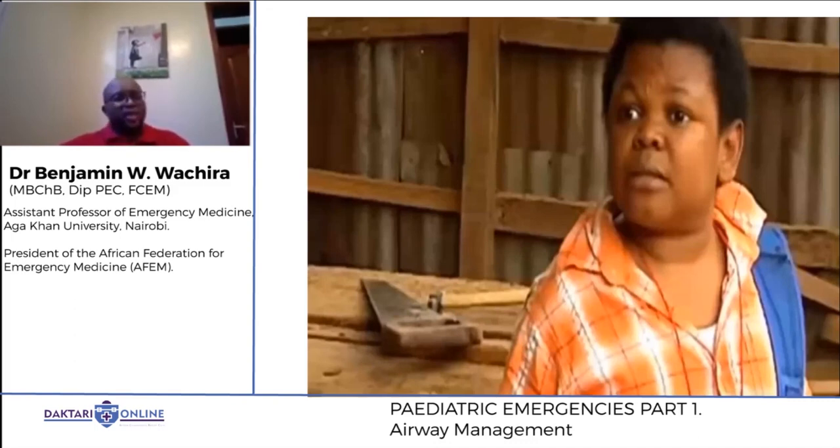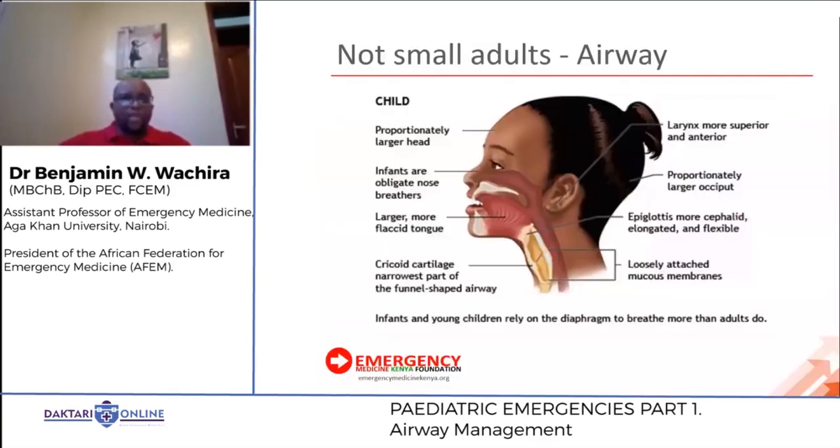Okay, so most of them present the same, especially when they're having an emergency. So all you need to understand is the basic ABCD, basic pathophysiology, basic anatomy, to be able to manage a child. So the first thing that we all just have to accept is kids are not small adults, they're just kids, okay? So if you were to go down the normal ABCD pathway, there are a couple of things that are specific or unique to a child that you have to be cognizant of, because this has implications in their presentation in an emergency care setting and how you manage them.